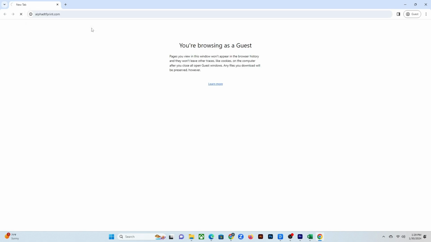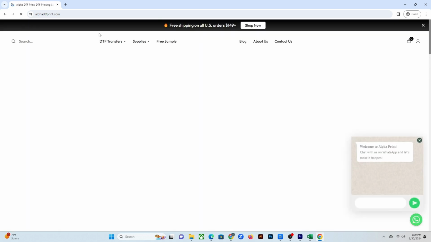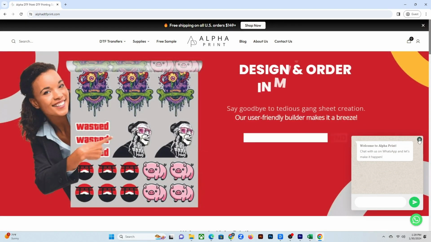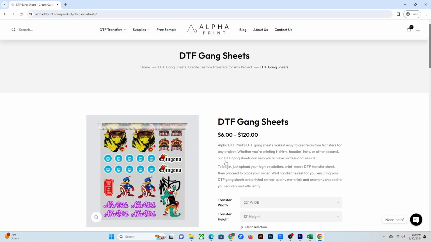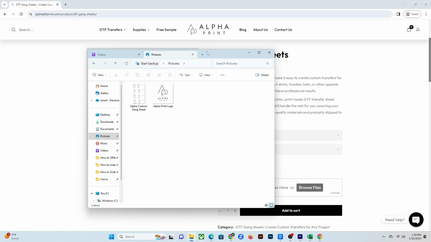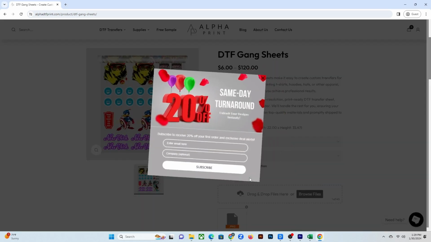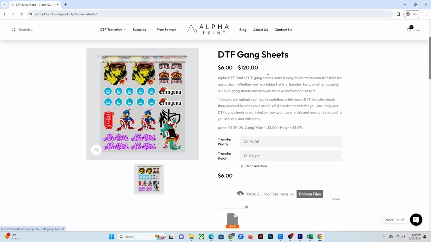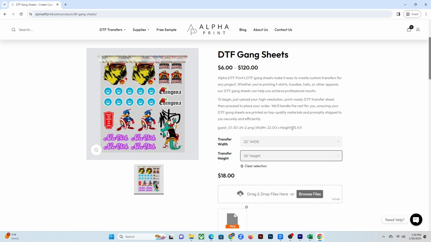In today's guide, we'll be exploring how to order our innovative DTF and UV DTF gang sheets. Both DTF and UV DTF gang sheet options empower you to unleash your creativity. You can design a custom template using external applications like Canva, Corel, Illustrator, or Photoshop. The flexibility here is unparalleled. Your template can be 22 inches in width, with a height that suits your project's needs.